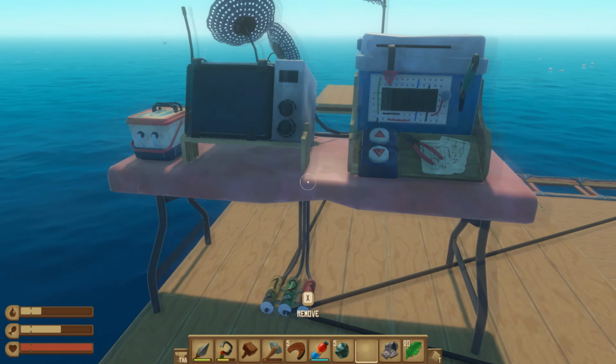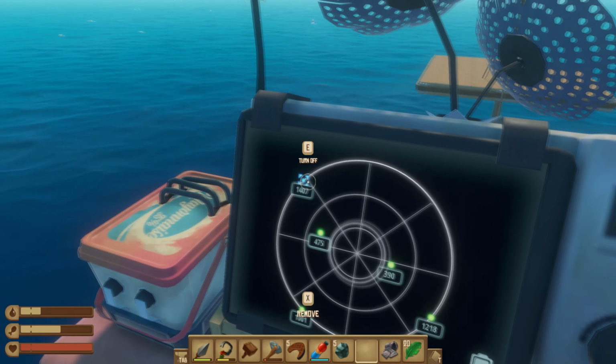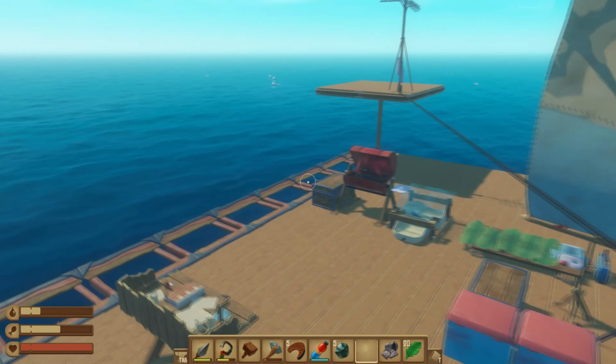The receiver shows you the location of big islands, which are the green dots, and the story islands, which are this blue dot. And it drains power whenever it's on, so you can just turn it off to save power.